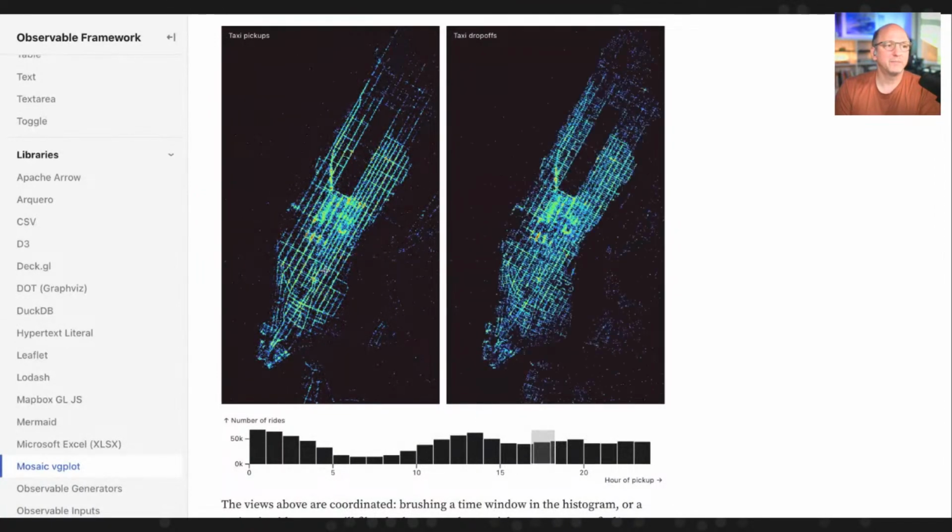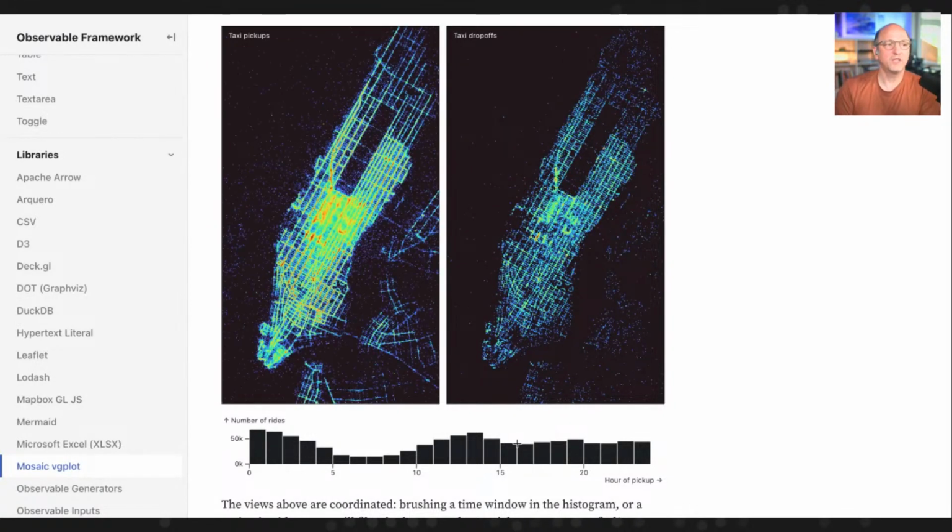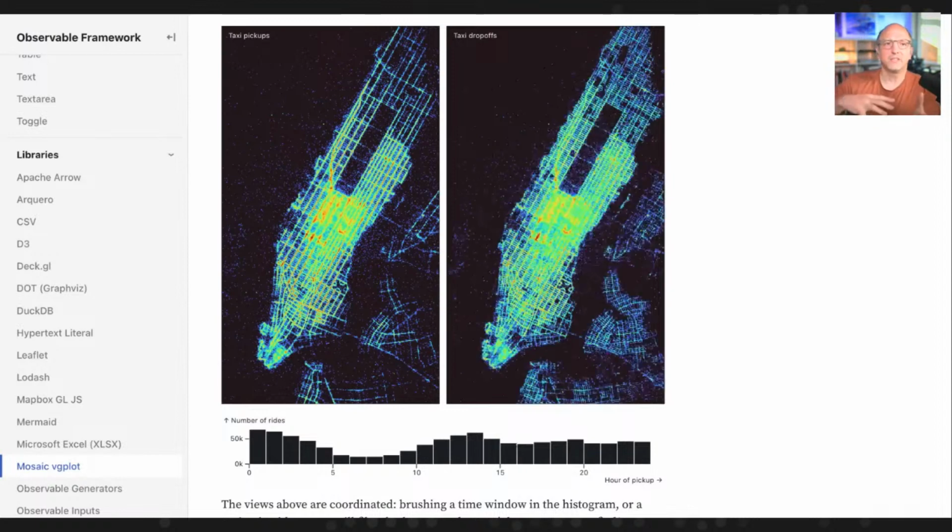And people have been doing some interesting analyses around the financial district, like where do people go from there in the evening or during lunch hour, for the power lunches and things like that. So you can get that kind of information, and the filtering goes across all of these different views. This is called cross filtering, which is a really interesting way of doing things.